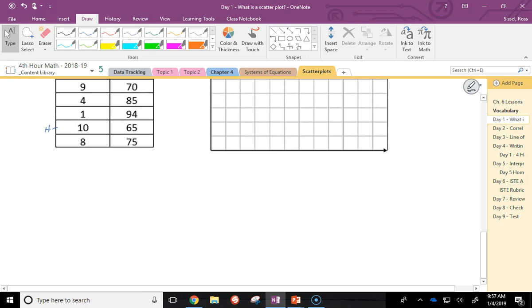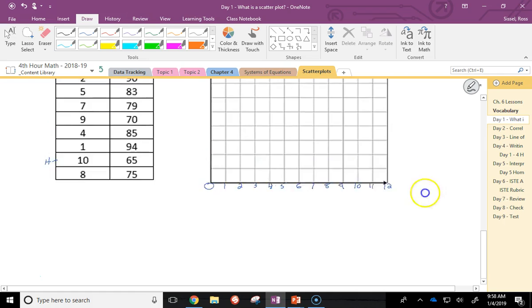So right here, this is your origin. That will always be 0. When we go to do our graphs and our coordinate points on here, that's our 0. Remember, this graph is really like the ones we've been doing, but we're staying in quadrant 1 right now. So we'll have 0. And I'm going to go ahead and label these: 1, 2, 3, 4, 5, 6, 7, 8, 9, 10, 11, and 12. Okay, so I have those labeled. That's my x-axis. Now we have to do it for our y-axis.